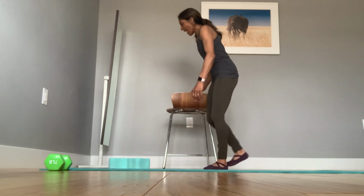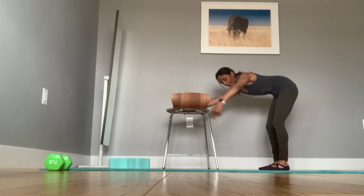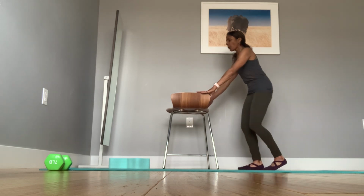And take a nice half fold over your chair. So I'm going to keep my feet hip width distance apart. My knees are nice and soft if that supports your hamstrings and your hip flexors. And your spine is nice and long. Tone through the belly, even here. Breathe deeply. Press yourself up, holding onto your support.